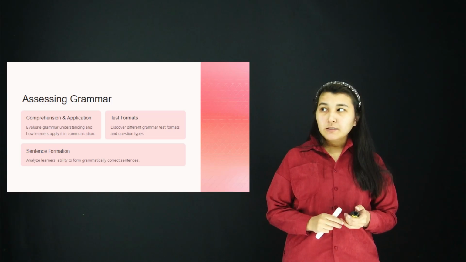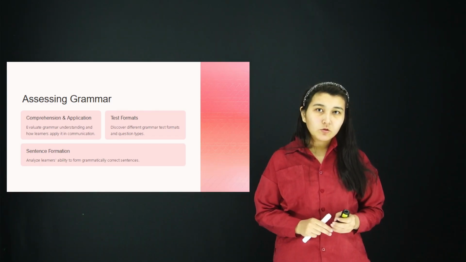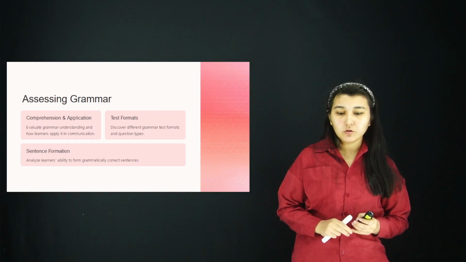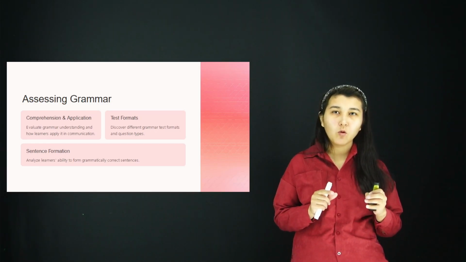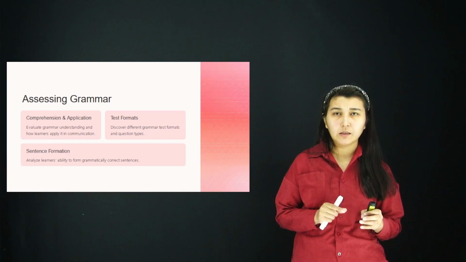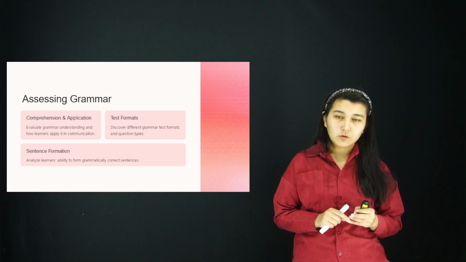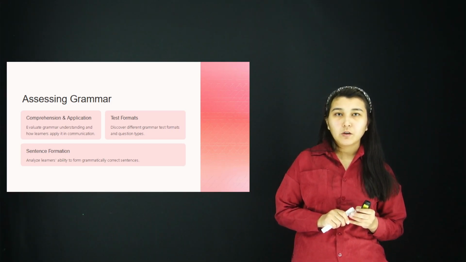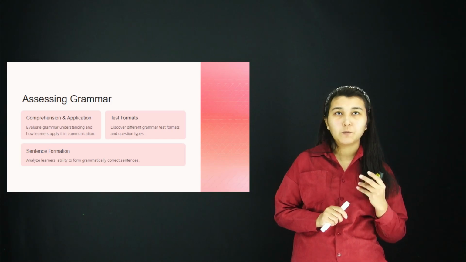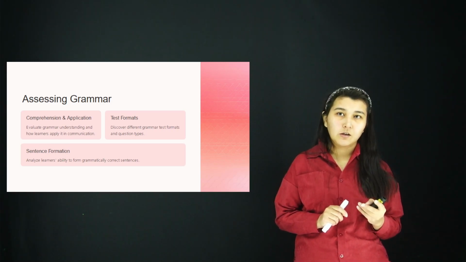Okay, our next subskill is grammar. The grammar subskill is a crucial one, as you know, because it contributes to our overall language proficiency, and it's important to assess our pupils' grammar. And we have also some ways to assess grammar. For example, we have two methods. The first one is direct methods, and the next one is indirect methods.